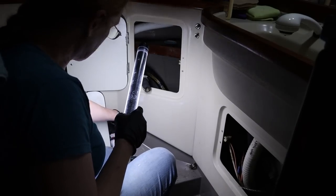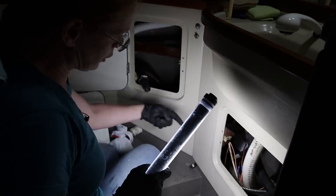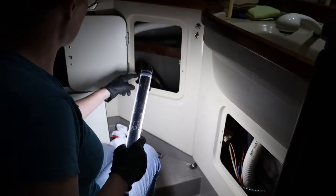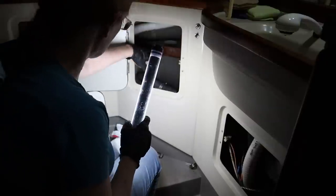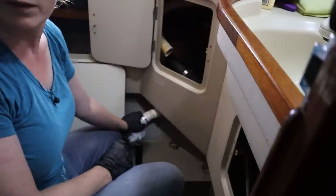Now I have to decide. This hose is really what I want to use. Yeah, you know what? I think if I shove this through, I can curve it around and grab it under here, loop it up, and tie it into this. And I can put the fan assembly right here. How's that? That's better.